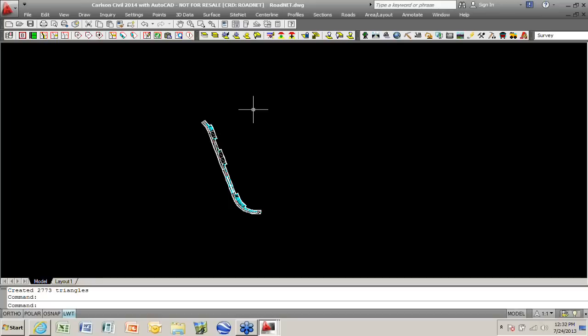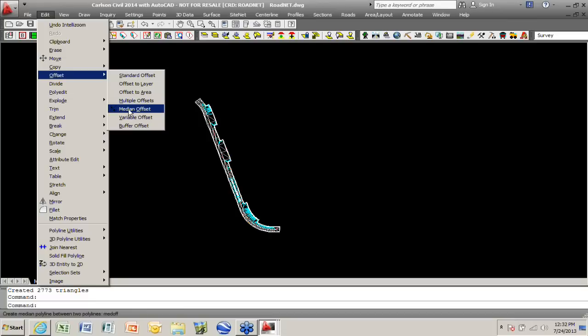And let me see. But guys, that's what I had today to show you some things in the software. Of course, there are just lots of different commands in the software, little things like offset. We added a new medium offset inside of the edit command. Like I said, there's just tons of different things that we've put into the software for 2014.